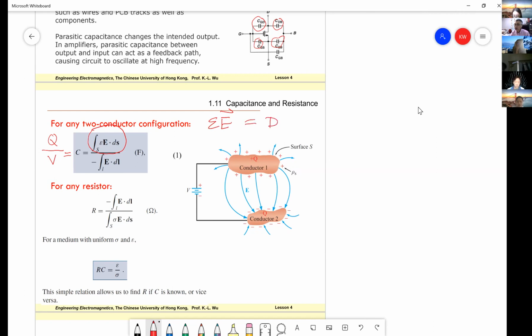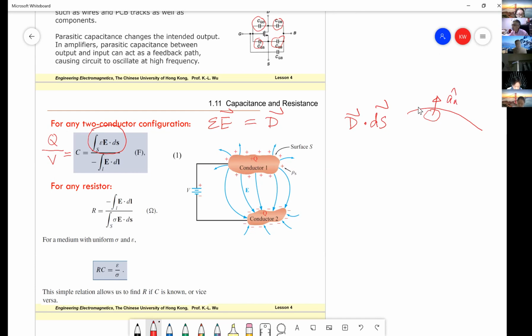This result is what we call electric field flux density D. Okay, flux density D. So when we have D dot, this is a differential area, right? Differential area. That means if we have a surface, we find a very small patch, then we define its normal direction.